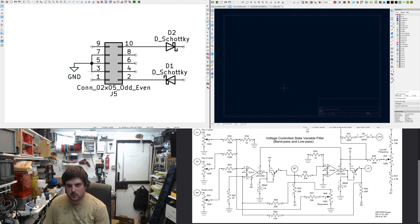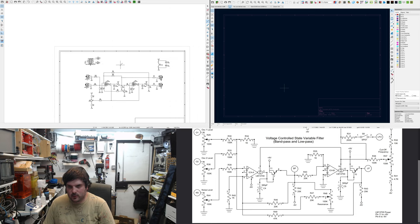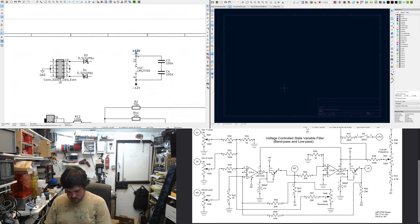Definitely essential to have reverse polarity protection, but in this case, because we're not running a micro or anything, it might not be necessary to have the capacitors here, because I'm trying to keep it minimal, and I can't really see the advantage of them, because we're making a self-oscillating thing anyway, and we have these capacitors.